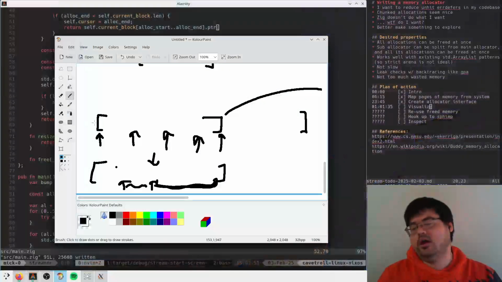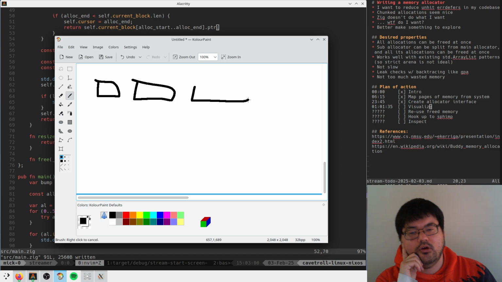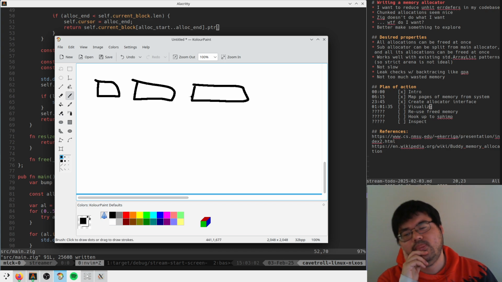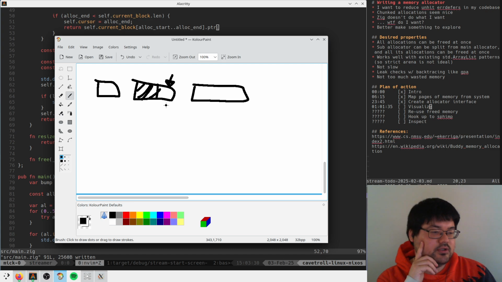So what do I want to know? I guess I want to know what our blocks are, right? So I kind of want to know what these look like. And I probably also want to know what each allocation was. So if we were given a block of this size, it would be nice to know that we allocated this much stuff and this stuff was totally ignored, because it was on a boundary or something, right?